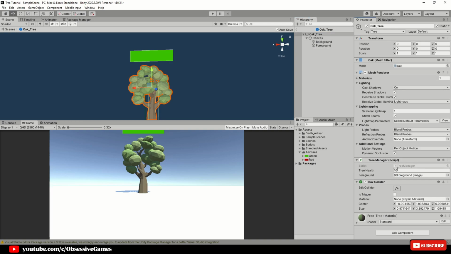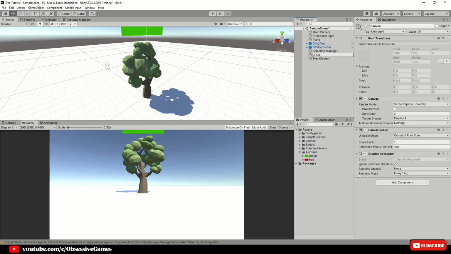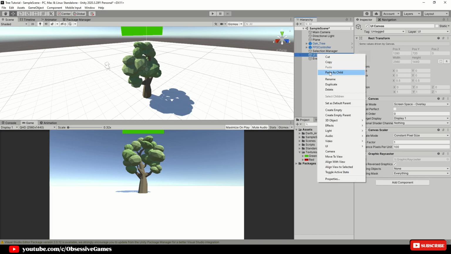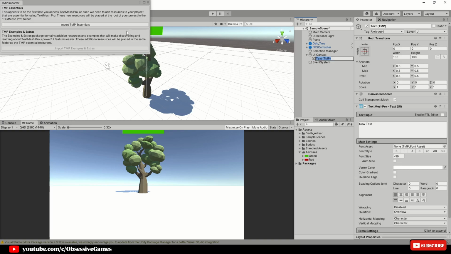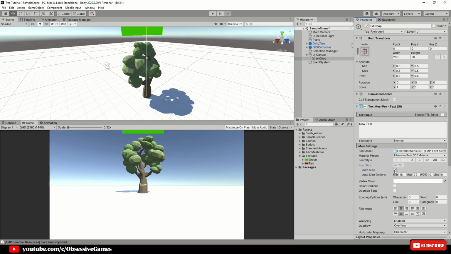Now that the prefab is ready, we can go out of the prefab and create a new canvas and call it UI Canvas. This will be used to show the text pop-up when you are close to the tree, informing the player to press E to chop. Once you have the UI canvas created, create a new TextMeshPro text, and if the window pops up to import the TMP, then do so. Once it has been imported, rename the game object to text chop and align the text accordingly. In this scenario we will let it auto-size the text. In the text input window we will just write Press E to chop.